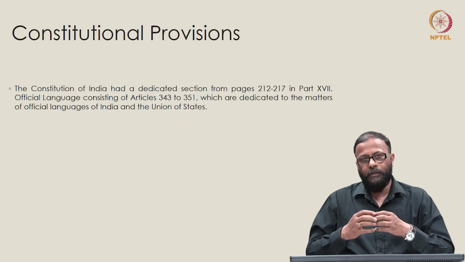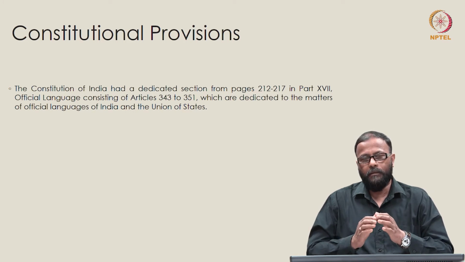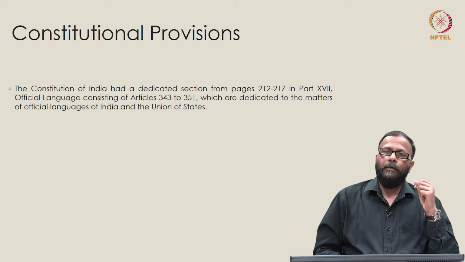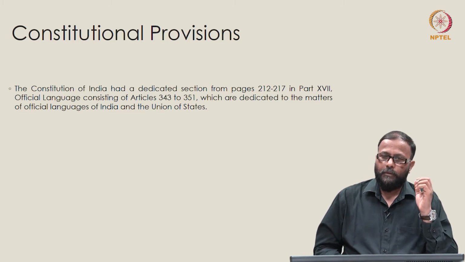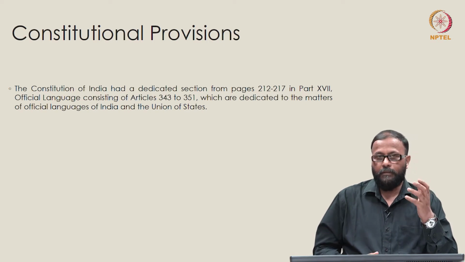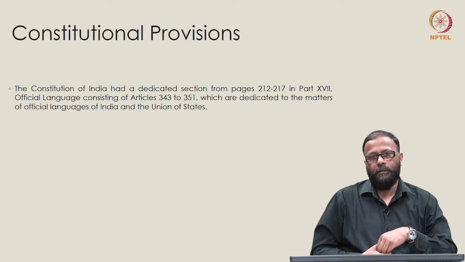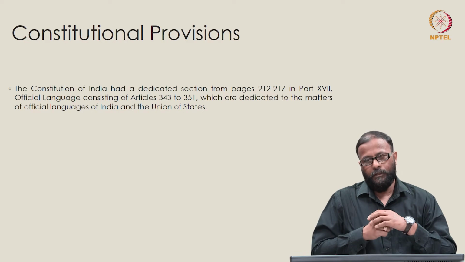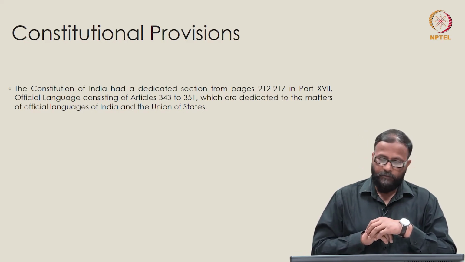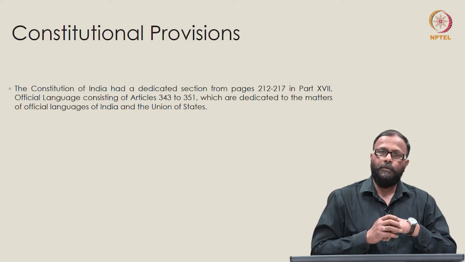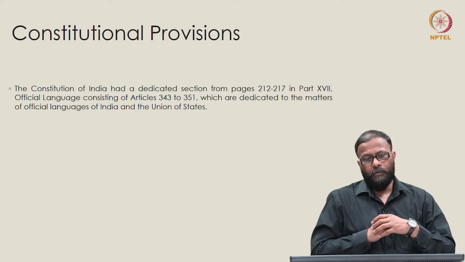Now, if you look at the Constitution of India, you have dedicated articles for official languages and the language policy of the country. That's a remarkable guideline for the central government and the state governments to follow linguistic policies and practice them in reality, keeping the aspirations of the population in mind. The Constitution of India has a dedicated section from pages 212 to 217, in Part 17, Official Language, consisting of Article 343 to Article 351, which are dedicated to matters of official languages of India and the Union of States.